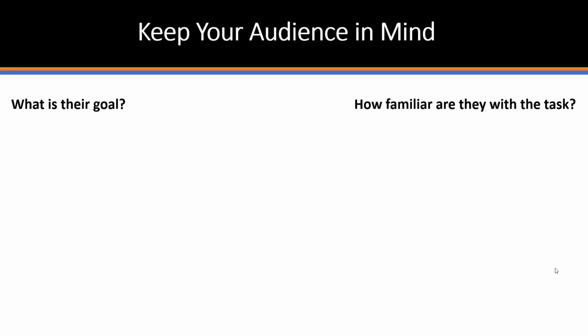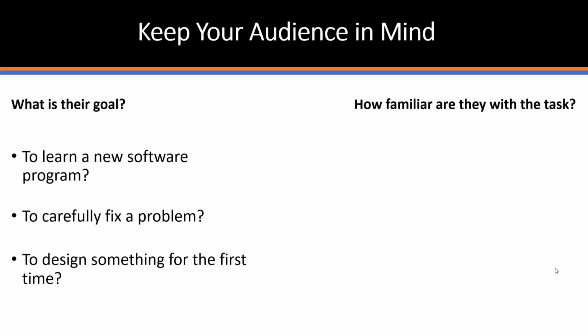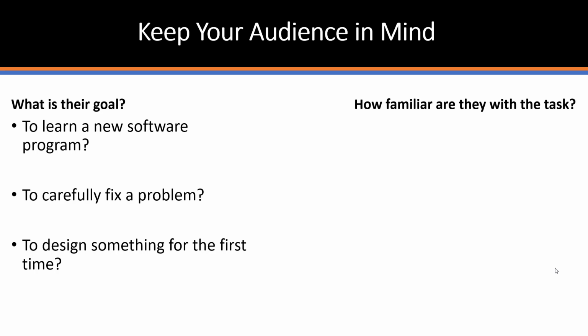Keep your audience in mind as you are developing your instructions. So first and foremost, if we think back to rhetorical thinking, the rhetorical analysis and understanding what the audience and the purpose and the goal of our piece of writing is. So same thing here. Their goal could be to learn a new software program, to carefully fix a problem, to design something for the first time, anything like that.